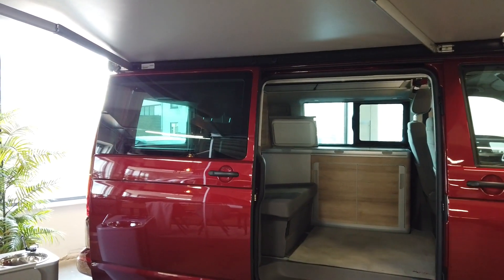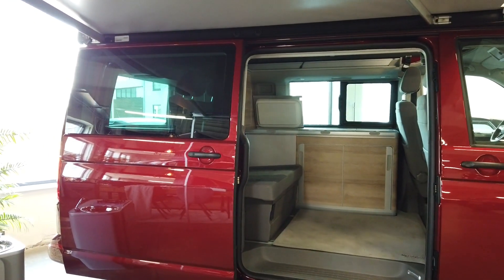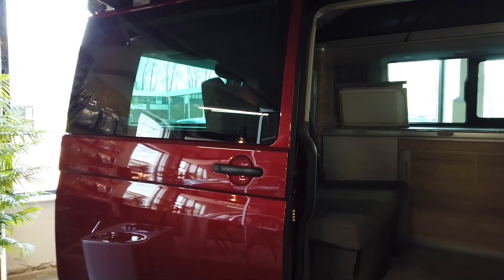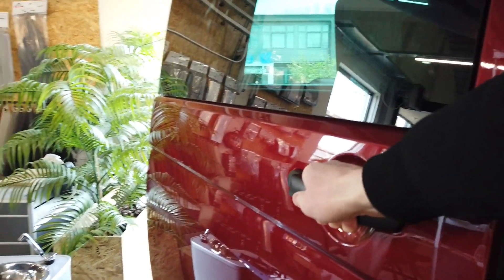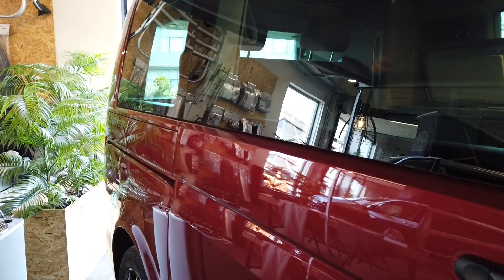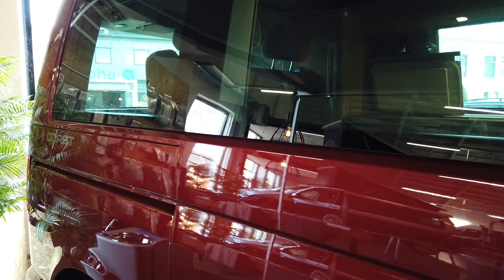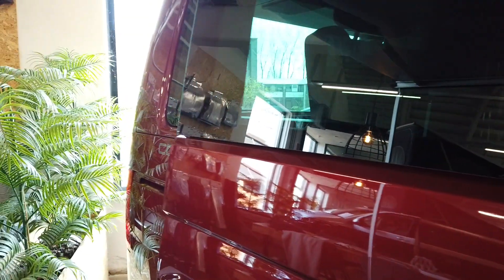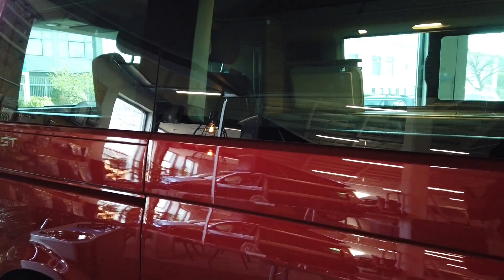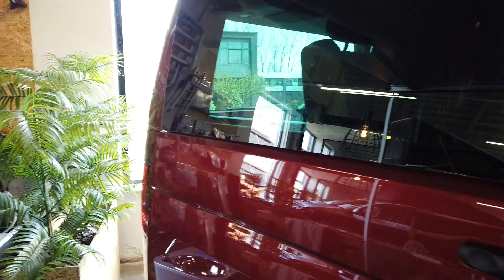The first one is the standard sliding door. This is a California Coast. The California Coast has the normal sliding door like you have on the Volkswagen Transporter. You can recognize it from the door handle — it's not color-coded. This works like every other sliding door. You just close it, but you have to put in some force to close it nicely. If you do it slower, you see it will stick out a bit, so you have to put a little more force into it. Nothing wrong with it, and especially when the roof is open it's pretty easy because the air can go out easily.